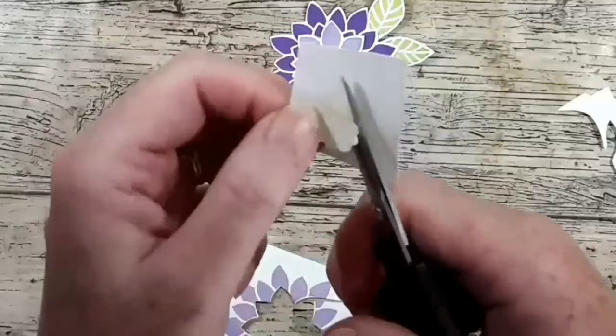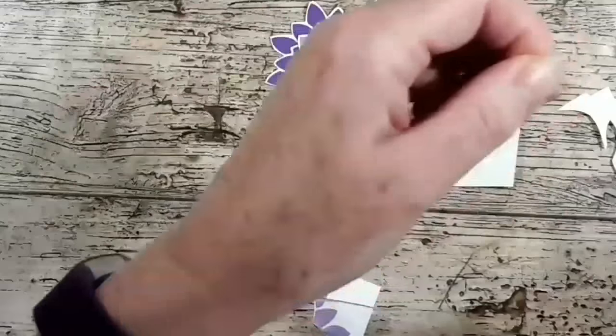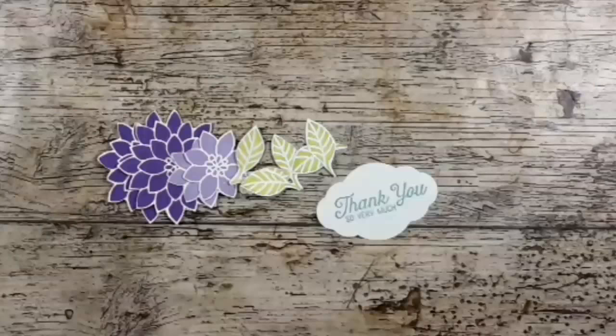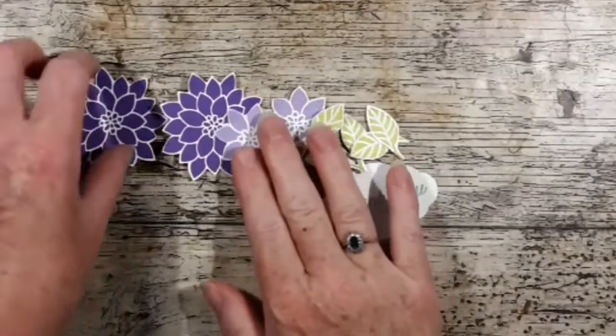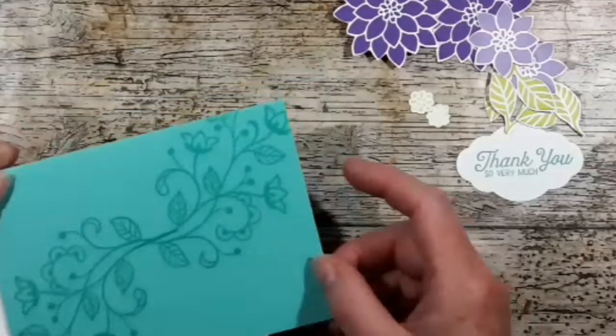Moving that card around, that's quite a good way of seeing it. Just to get the centre of the flower. So that's me done all my fussy cutting, so we'll put the card together now.